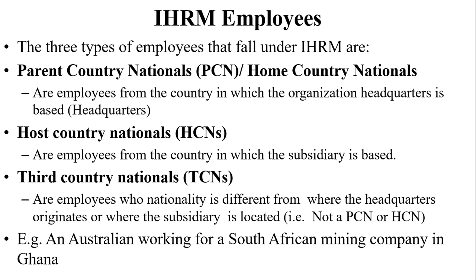And please, if you are abbreviating them, pay keen attention to how the acronym is arranged, because if you alter the arrangement, you are referring to something else altogether. So parent country nationals is PCN. If you say country parent nationals, I'm sorry, you are referring to something totally different from what we are interested in. If you say national country host or country national host, it's totally different from host country nationals. And if you say country national third or whatever, you are saying a totally different thing altogether. So pay keen attention to these concepts and know what they entail.